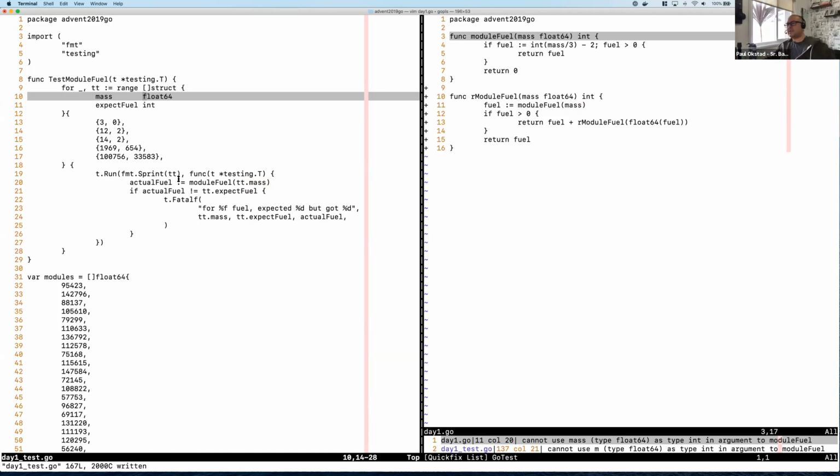Oh, I don't think the input's randomized. The input is not randomized because this is a slice of structs, so it's ordered. So it'll always run in the same order. It's always going to run these in the order they appear. If this were a map, then it would randomize the execution because the map traversal is random to a certain respect. But this will run exactly the same always.